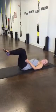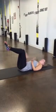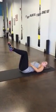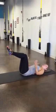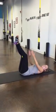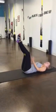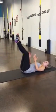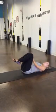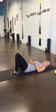You can also do this in a tabletop position. It's a little more challenging, and it engages your core more. So you're going to squeeze the inner thighs, engaging your core, and then let it go, and then squeeze again. You can also do it with your legs almost straight. If you have something in between your knees, you will have to keep them slightly bent. You can squeeze those inner thighs and then let that go. After you've done all that, your legs will be tired, I promise you.